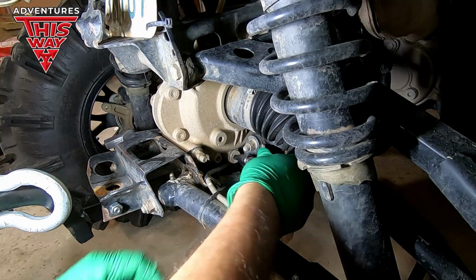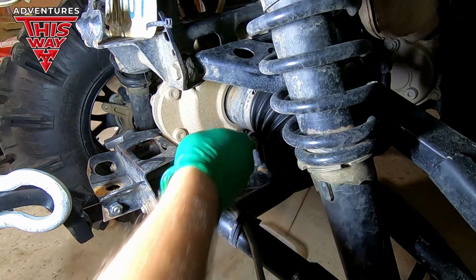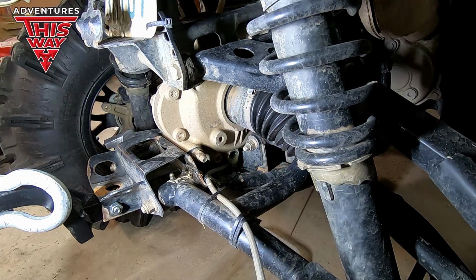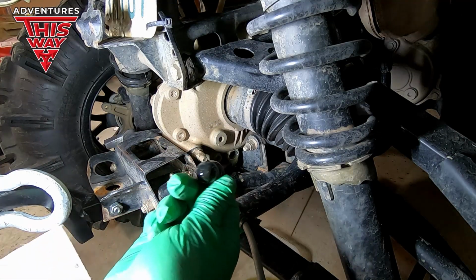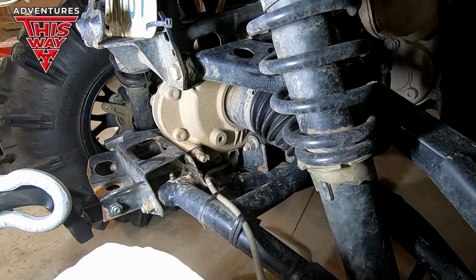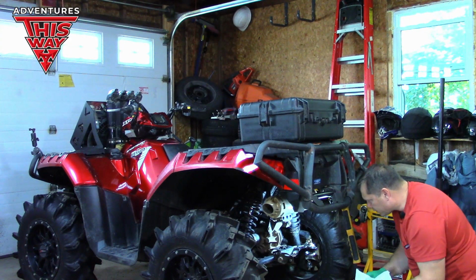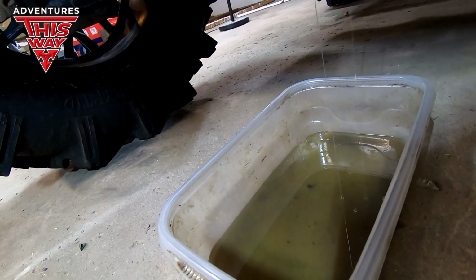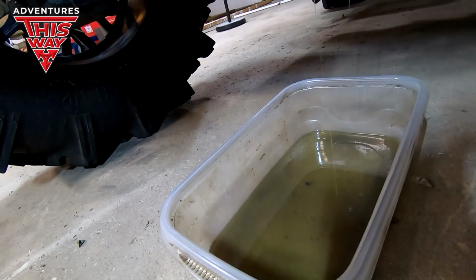Let's have a look, see what the color is like. Oh, that looks real good. Let's check, how's the plug look? Yeah, there's some goo in there. Very fine. May have some fine stuff in there. She's had a hard life. So this fluid looks really clear, a nice color. So it's telling me that I'm not really getting any water seeping in. So that's a good thing. A little bit of maybe slight wear and tear in the gears, but she's had a hard life.